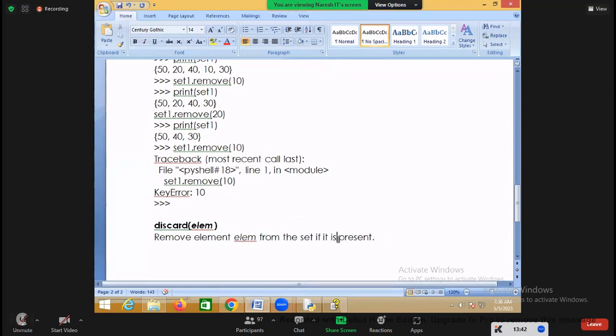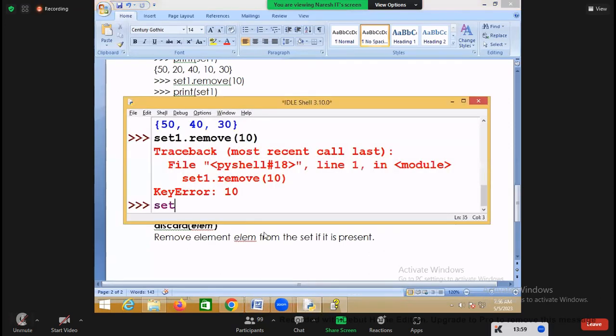If it is present, it will remove. If it is not there, what will happen? Will it raise any error? No. It will not raise any error if it is not present. So assume that this is a set with a number of values.